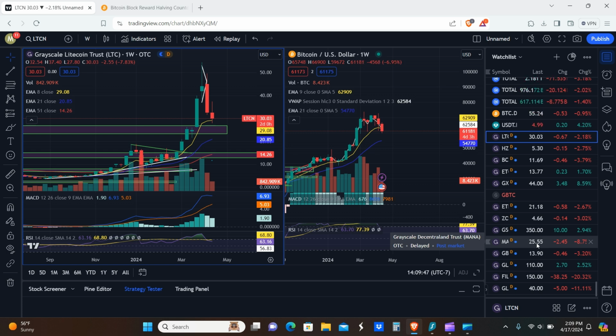But as Bitcoin's pushing to all-time highs after the halving, LTCN and BCHG, that's when they're likely going to have their moves. And then Ethereum, or I should say the ETCG trust, which we have, will go up as Ethereum is pushing into its all-time highs. And do keep in mind that the spot Ether ETF is potentially going to be approved next month, and that will also be after the Bitcoin halving.